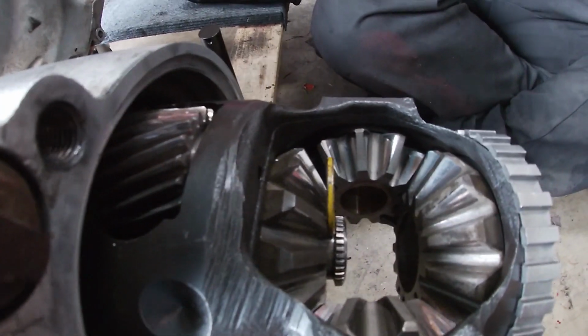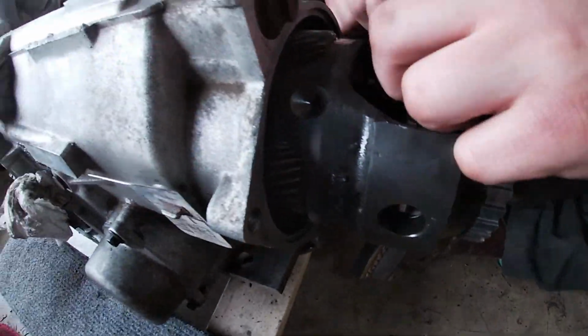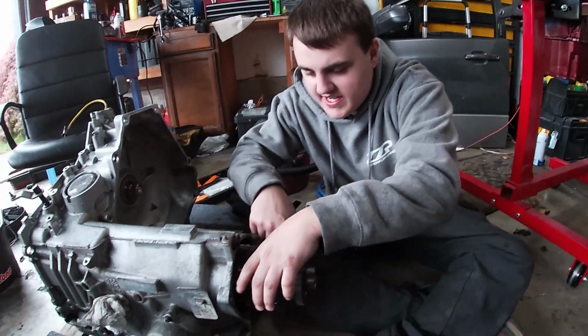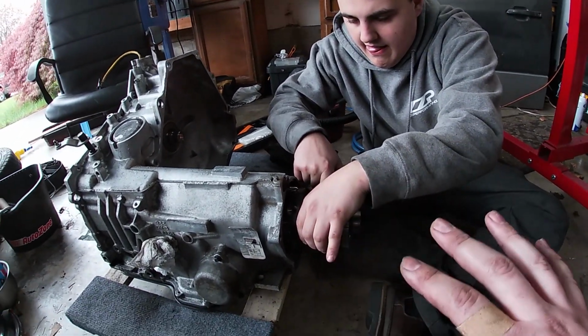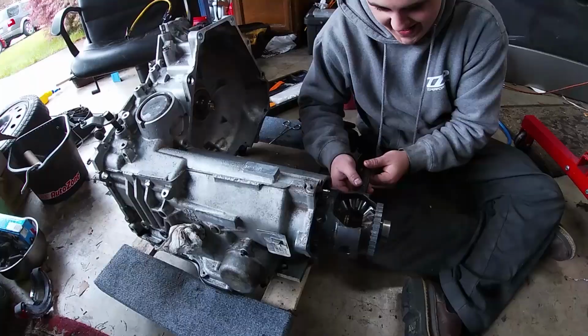We're having problems with the length, but now that we're able to pull this all the way through, since the cross pin's out, we should be able to get that on, and then we'll just reinstall the cross pin. We can't really focus on recording it. We're just gonna go ahead and work on this until we get it in. We got this in too.